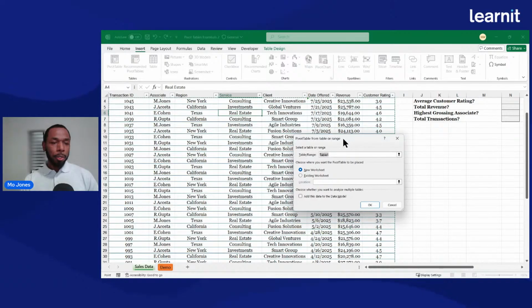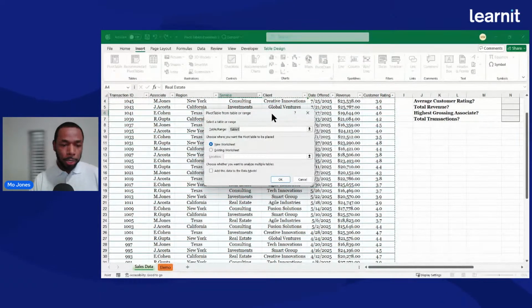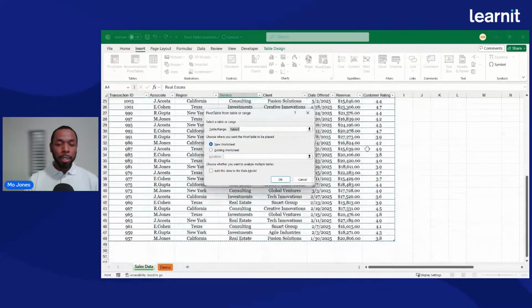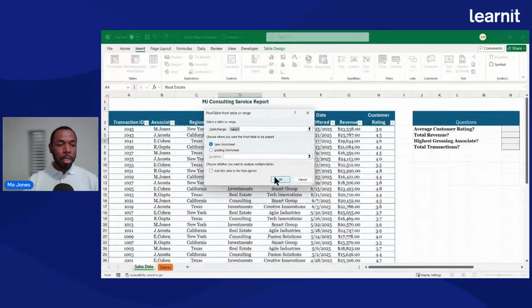And here we go. The first thing it asks you is, where's the data that you want to add to this pivot table? And you can see it's already selecting the entire table for me. It's called Table 1. You could also rename the table to something more useful. Are we good to go? So it's grabbing the data from A4 down to row 48. So everything is highlighted. All I need to do here is press OK, because I do want to add the pivot table to a new sheet.